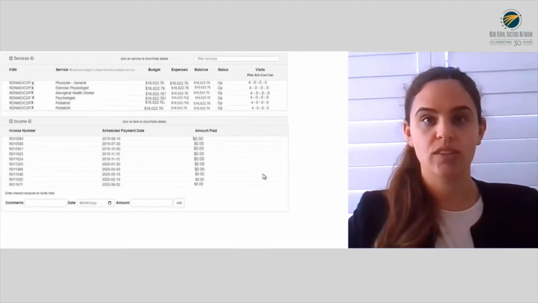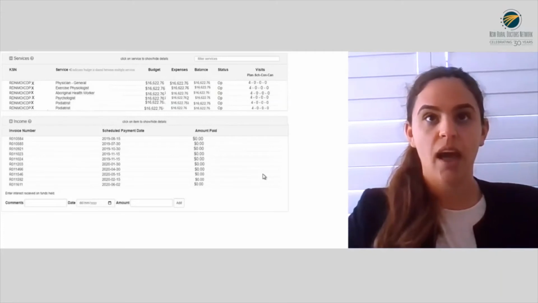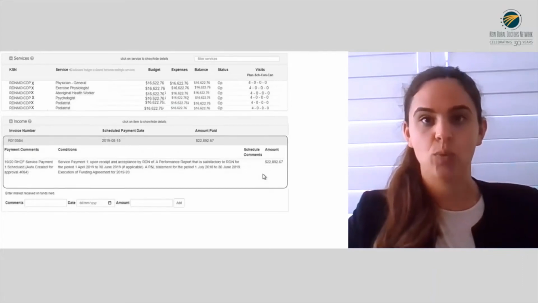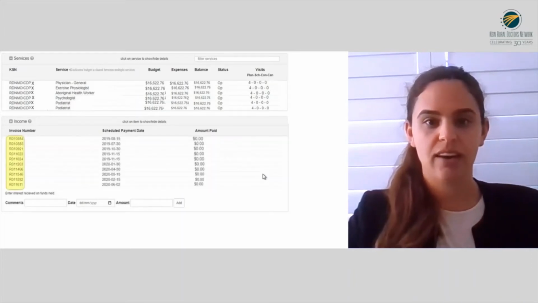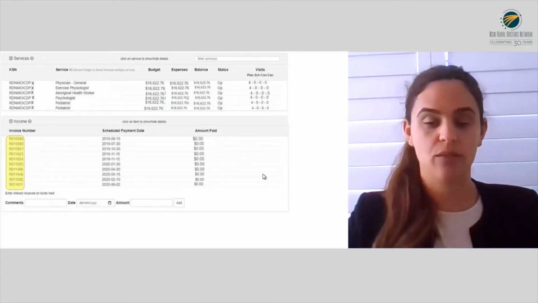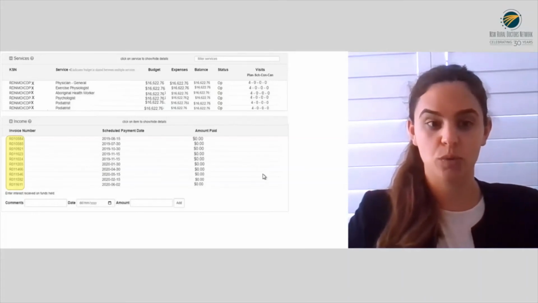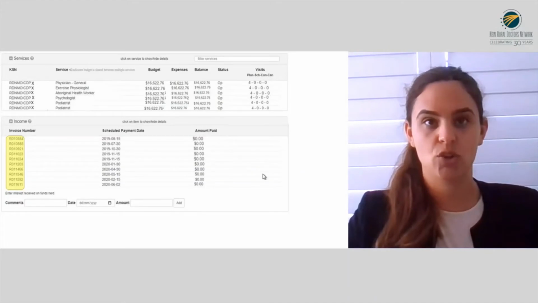It's also useful to see that you can look at the income section when you scroll down on the dashboard. And here you're able to see more detail about what each payment actually relates to. And it's also useful to see that back in the list view, there is a list of scheduled payments. If they have been paid, they appear as invoice numbers, as these ones have. Those invoice numbers are really good to quote back to the RDN team if you wanted more information about a certain payment. And if they were scheduled payments that hadn't been paid yet, here it would appear as a scheduled payment rather than a list of numbers.